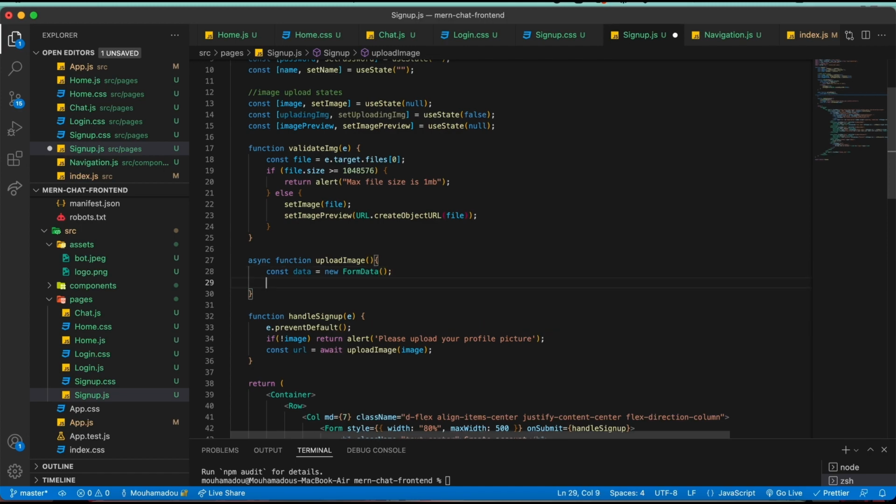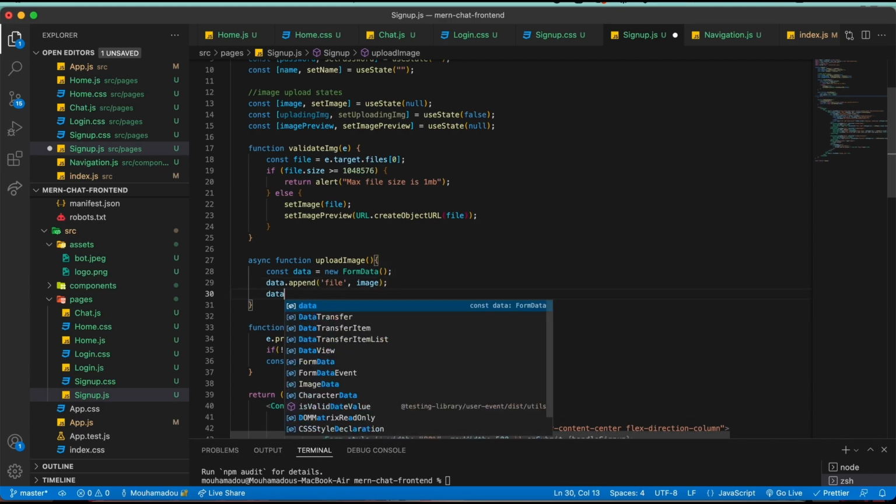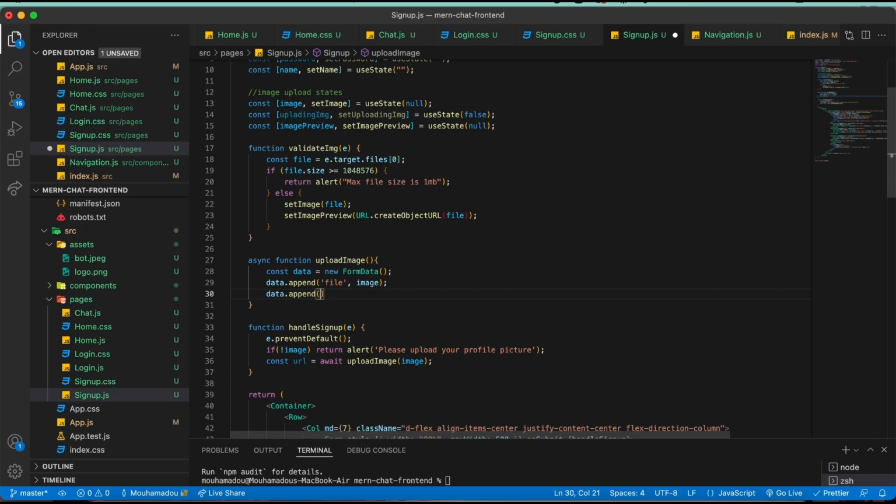So we create the FormData, and we say data.append the file, image with the image, and we say data.append. We need to have an upload preset. It's like a way for the API to know that it's actually you that is uploading it. So preset, and let's say here I have already a preset, but I'll show you how to create yours. Okay, like this.